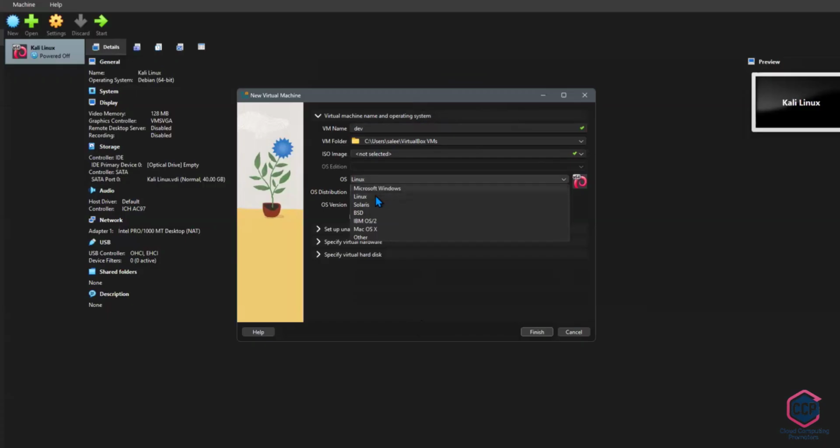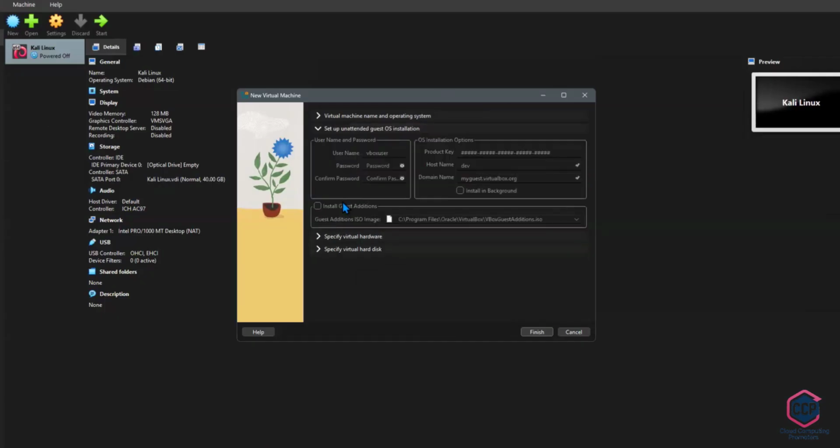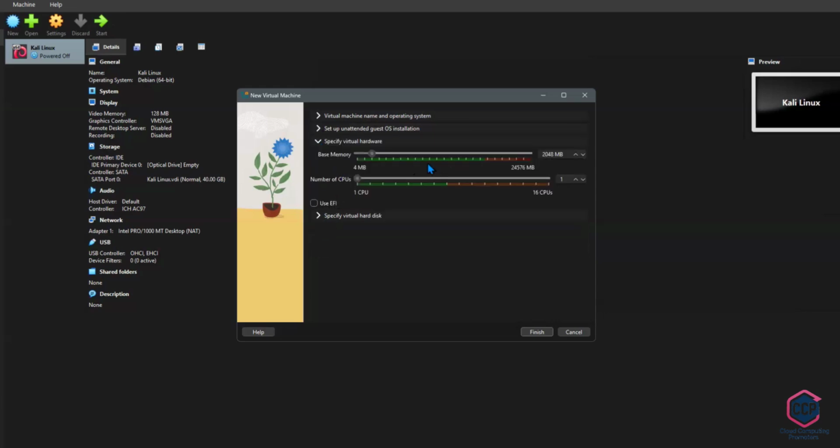If we keep Linux, we can keep Debian 64-bit. Then we are not using this option, so we'll go to the next option, where we are giving this VM.